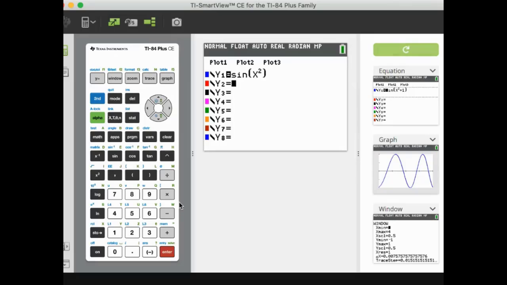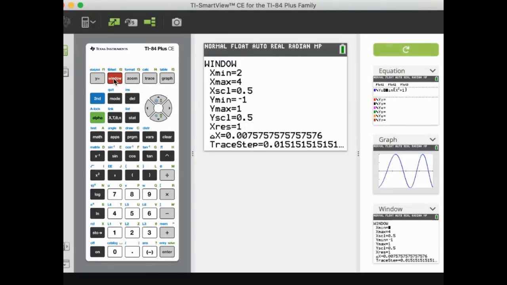The next thing I have to do is go to my window again. So I'm just going to press window. For those of you who have a TI-89, you're going to press diamond, F2, and go to window. This said to go from -1, and I like to go a little bit to the left of that. So I'm going to go -1.5. It did say -1 to 3, so I want to go a little bit left of that and also a little bit to the right of our maximum. So it said that our maximum x value should be 3, so let's do 3.1. Let's actually make this one -1.1.